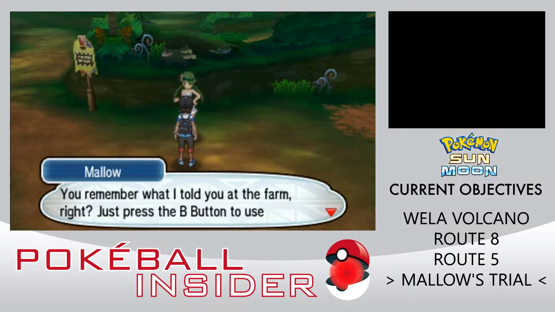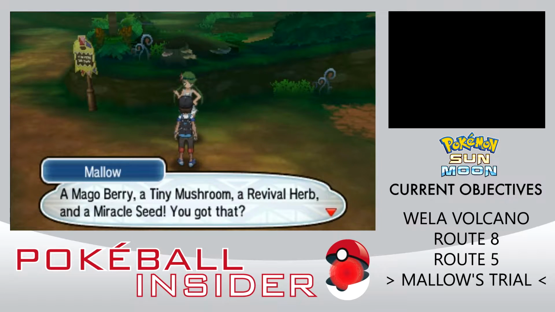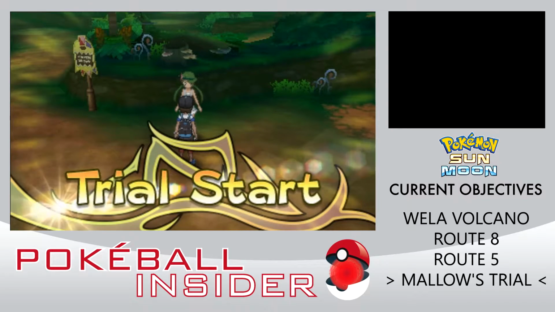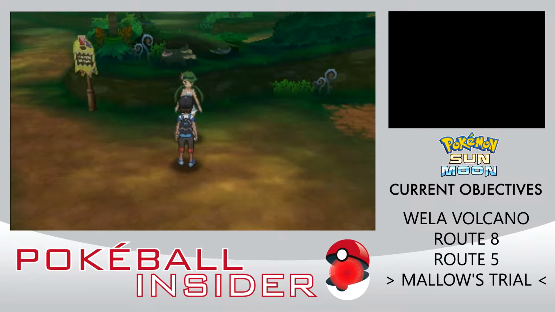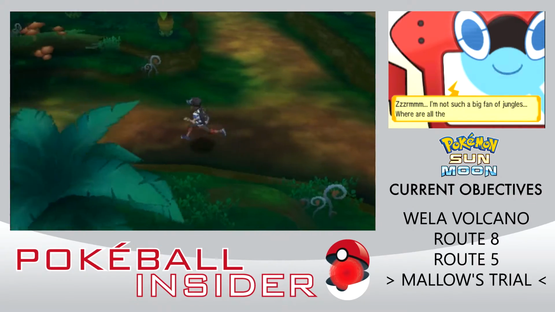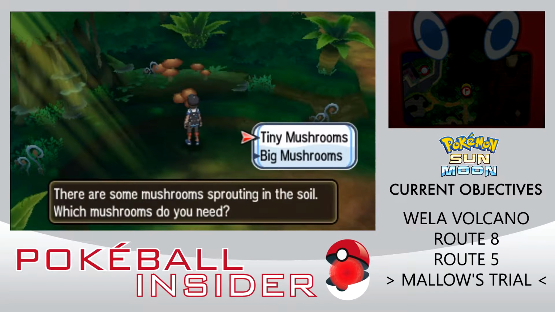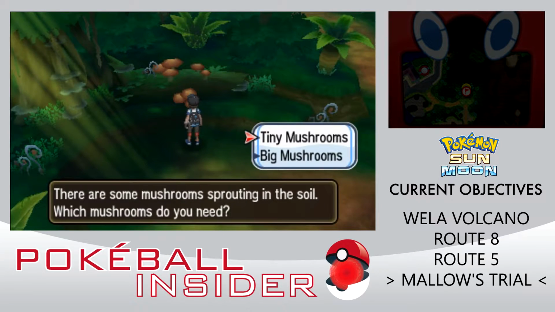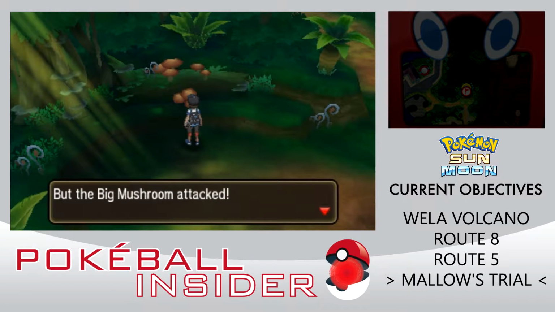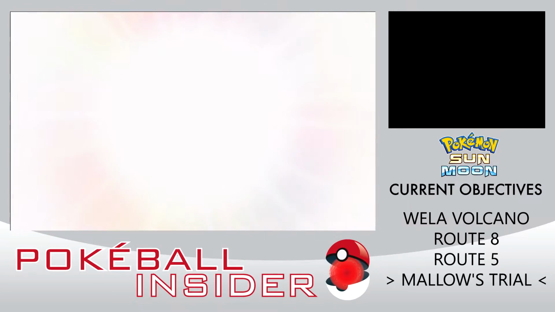Might take a little bit of searching, but even without me showing you where to go, it's fairly intuitive. Basically 4 different corners to go and grab something from. So start out to the left, go to the left here and investigate by these mushrooms. You're gonna have 2 options. Pick Tiny Mushroom. That's one of the 4 items that Mallow asked for. Put it in your bag.